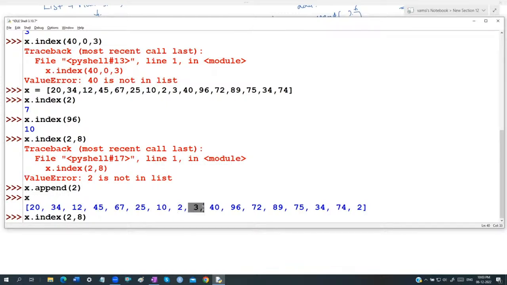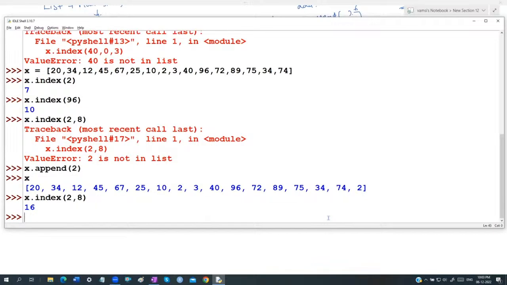It will start from here and try to find where the 2 is, guys. So 2 was found at the last index actually. I don't know how many elements there are, but if you count them, 1, 2, 3, 4, 5, 6, 7, 8, 9, 10, 11, 12, 13, 14, 15, 16, 17, guys. So it is going to be at the 17th element, which means the index is 16 actually, guys. The index stays the same as it is, guys.